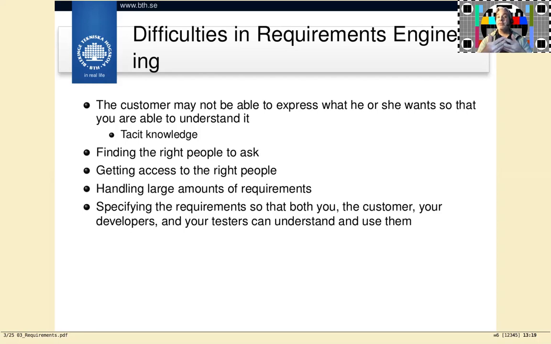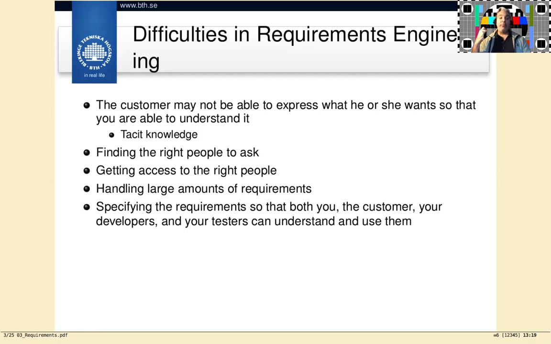Planning your implementations such that you can build what is most wanted by the customers now and in the coming releases for the coming few years or so. So this is large amounts of requirements, and we're talking about tens of thousands or hundreds of thousands of requirements that you have to sift through in order to find the requirements that are really valuable for you and the ones that you're going to work with.